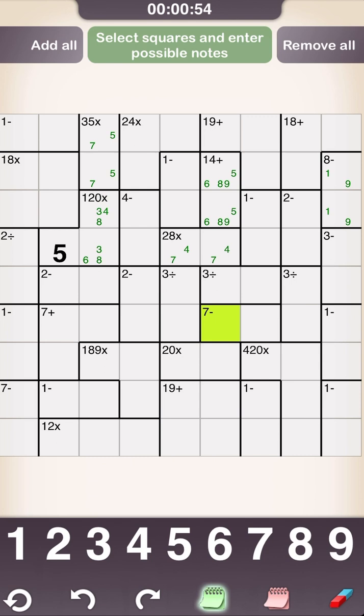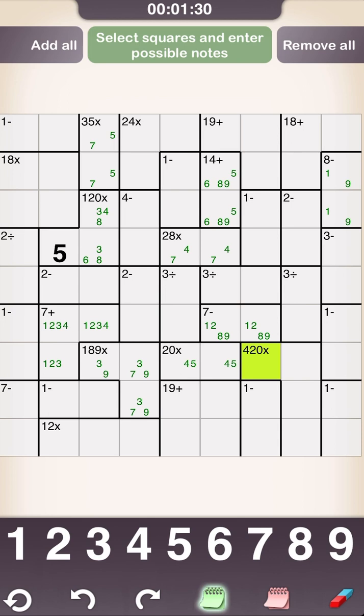Okay, here we've got 1, 2, 8, 9. 1, 8 or 2, 9. Here, 1, 2, 3, 4. We could normally put a 5 there, but we've already got a 5 in that column, so we just leave it like that. Here we've got 3, 7, 9, but there's no 7 there because we've got a 7 already in that column. And we've got 4, 5 here to make 20, so we can take that 4 out.